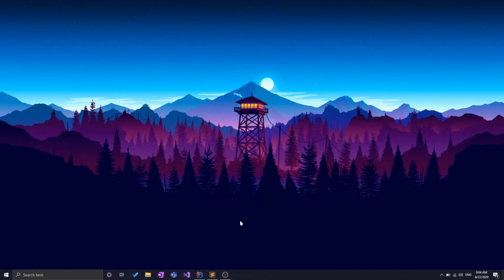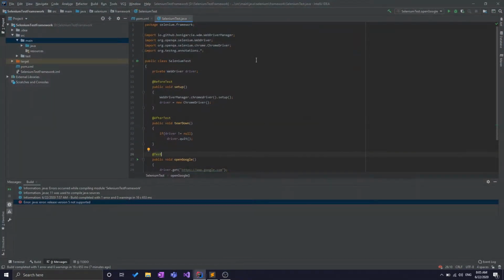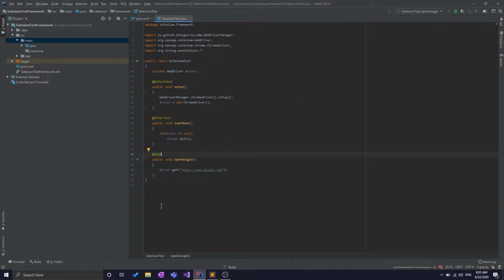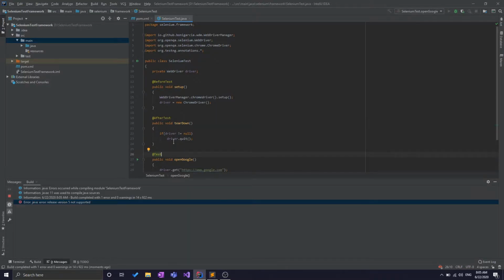Today I'm going to show you how to fix a common issue that you come across when you use a Java version that is above 8. So I have a simple project, actually a test project. Here, when I try to run my framework, it comes up with an error. Okay, so I have created this project based on Java version 11, and I'm getting an error when I try to run this project.